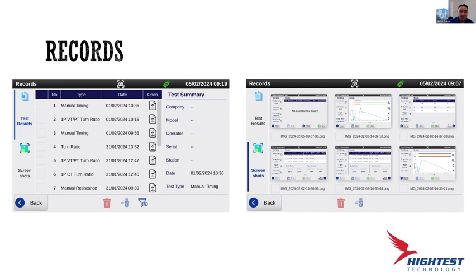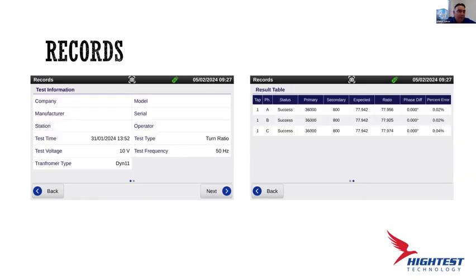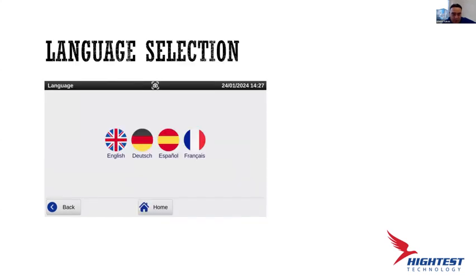We can save them one by one. Also, we can take screenshots, and we can see our test results as a screenshot as well as a picture, let's say. And we can add the company details, manufacturer, and the test details, etc.